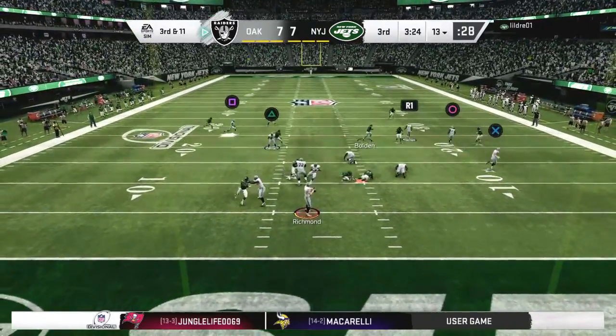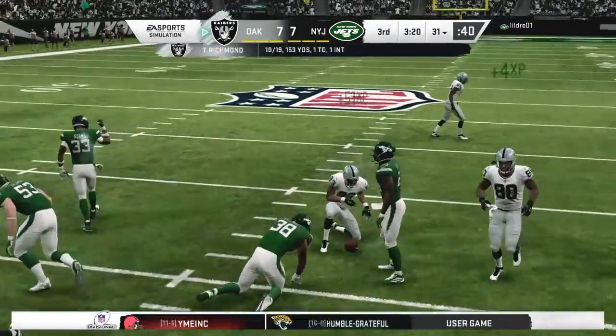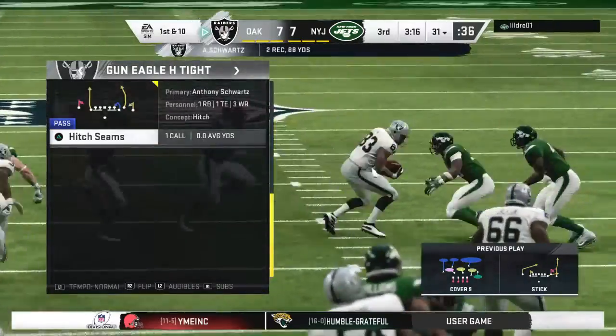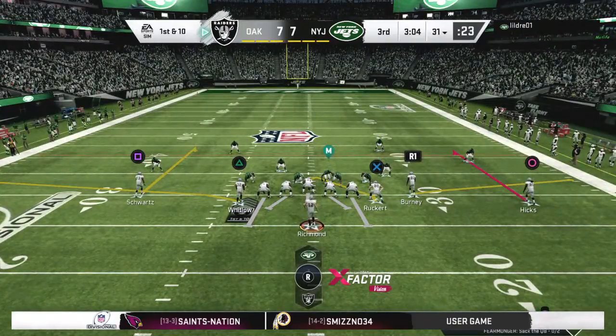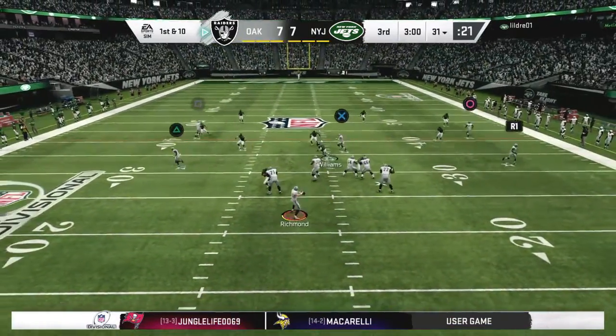To throw on 3rd down. Richmond. Got his man, complete over the middle. It's Schwartz. 2 catches now in this divisional round matchup. That one, a first down. We always hear about the connections some quarterbacks have with certain receivers. I think this guy has a connection with just about everyone.